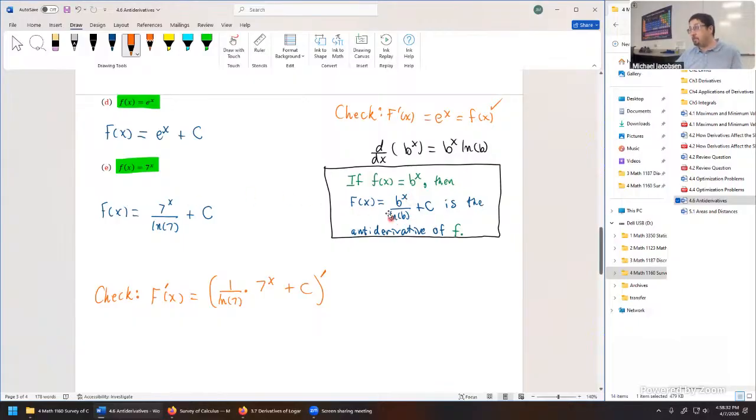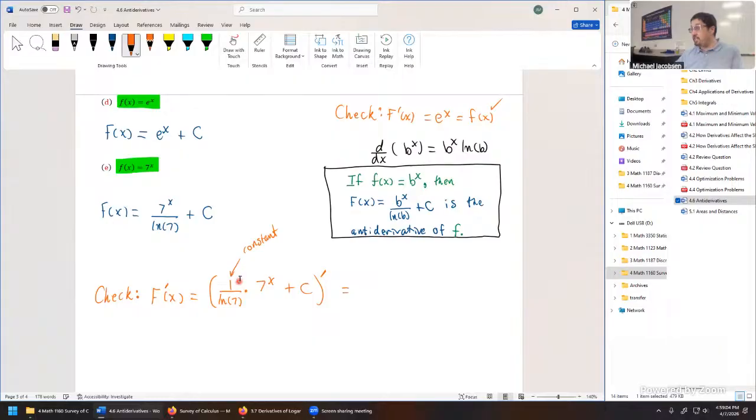Again, this is the formula that's typically written down for the antiderivative. If you're checking it, this is the format that's easier to check. The reason this is easier to check on a derivative is when you move out this fraction right here, it's just more clear that this is a constant. This is like differentiating, say, 10 times 7 to the power of x or 10 times x to the power 7. If this is a constant, we're using the constant multiple rule.